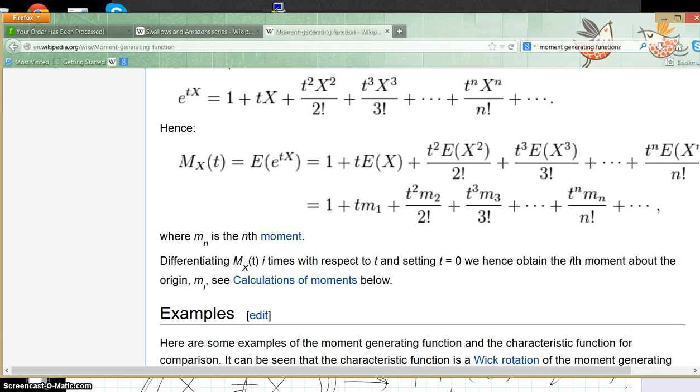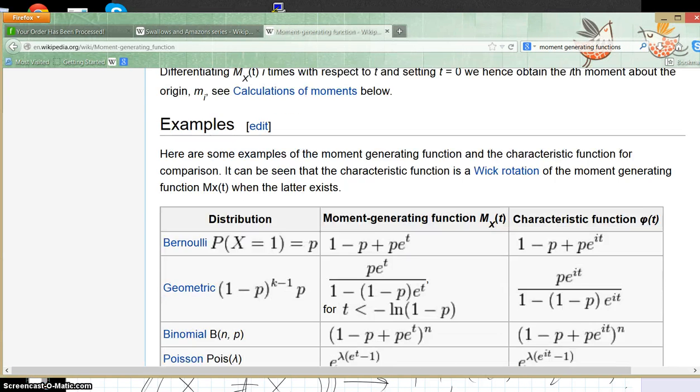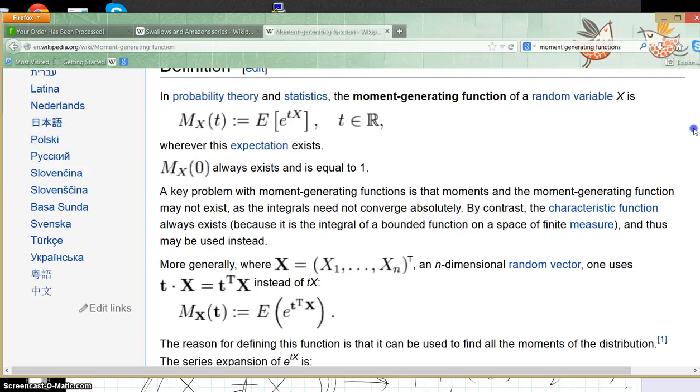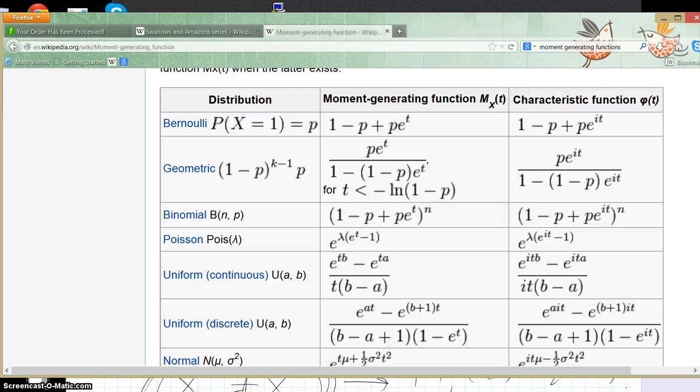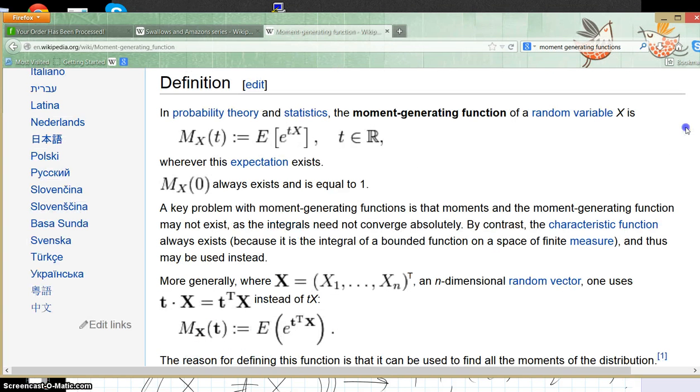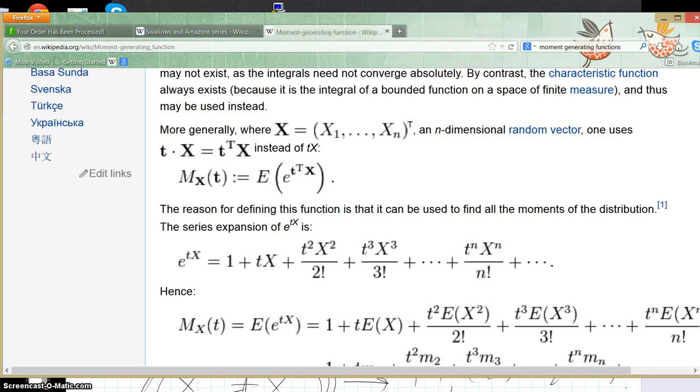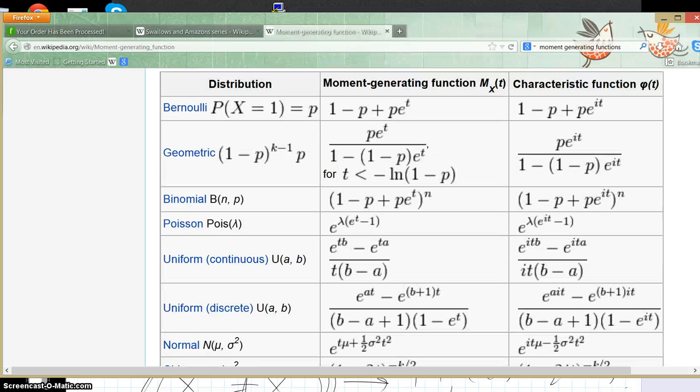Okay, what we're going to do is start using this moment generating function stuff. I'm just at the Wikipedia page here, and it gives you some examples. You remember I've given you a formula for it: it's just this expectation of e to the eta. So there's a whole bunch of different random variables, or distributions at least, and their moment generating functions.